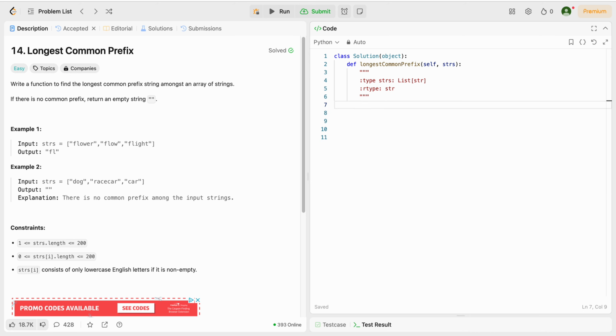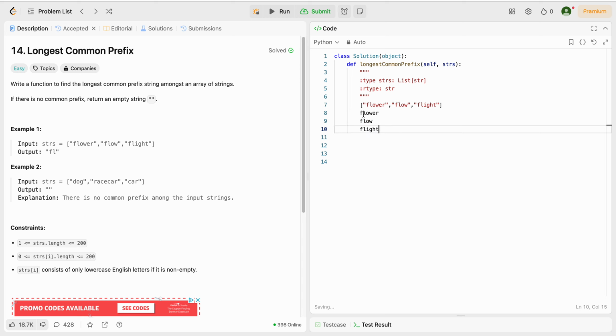Okay, so now let's think through how to come up with an optimized approach. Instead of shrinking a prefix, another way is to check one letter at a time across all words. So for example, again, as we did with flower before, this is going to be our comparison one more time. So we got flower, but this time instead of putting them side by side, we're going to put them vertically. So this will be more efficient by doing so.